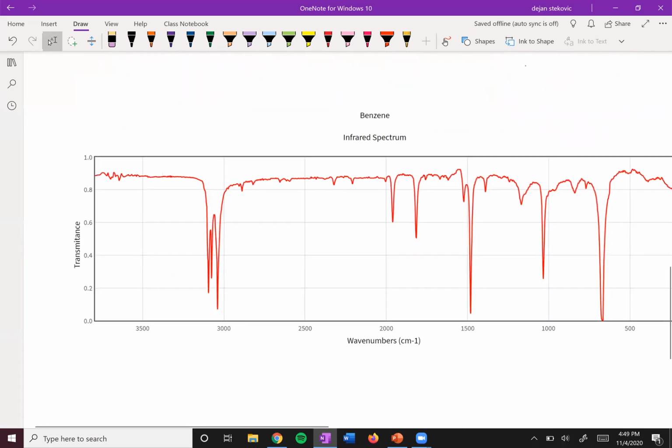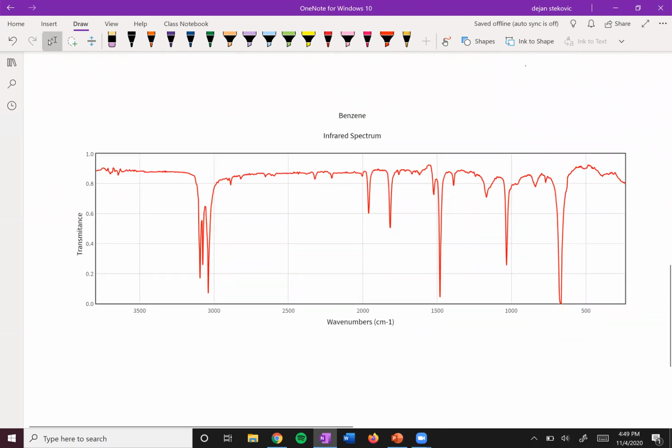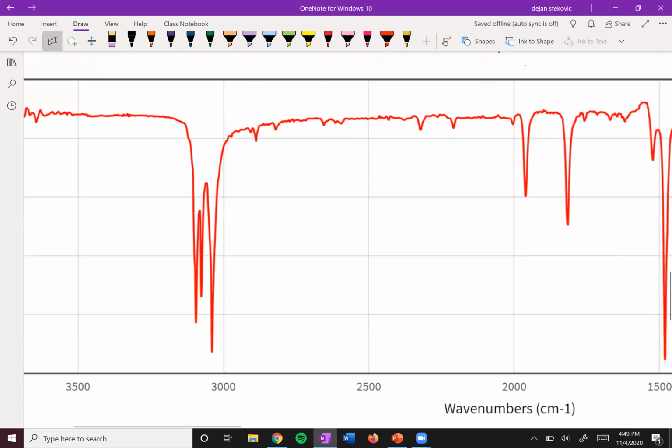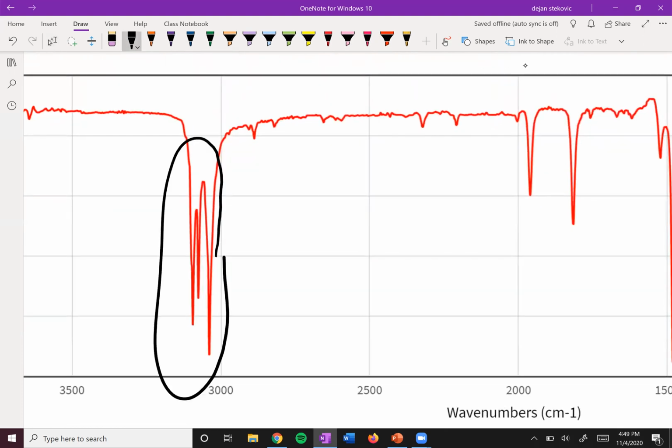Of course, there are molecules without any carbon-hydrogen single or carbon-carbon single bonds, something like benzene here. All of these are sp2 hybridized carbons. And so you can see that reflected in the IR spectra where all of these are above 3,000. So it's a somewhat useful peak, but not nearly as useful as the alcohol or the carbonyl.